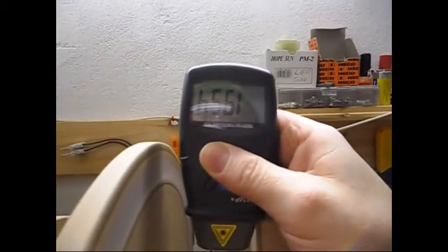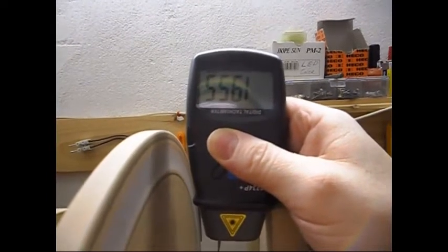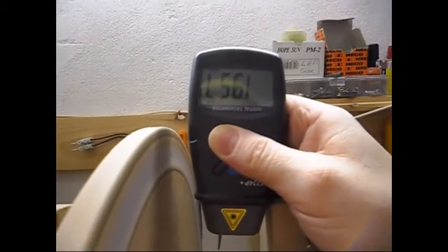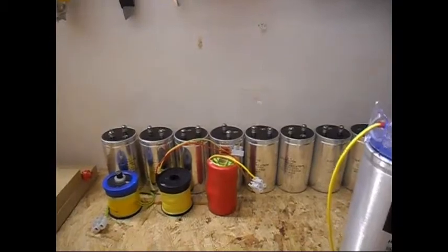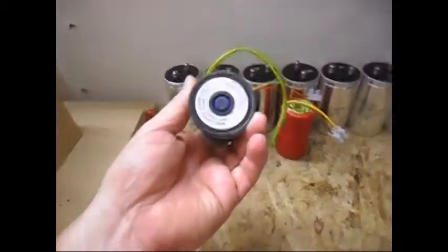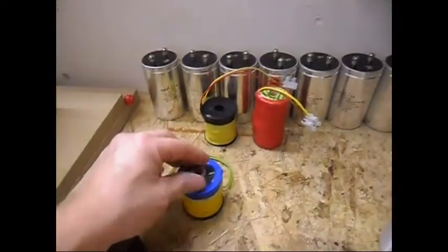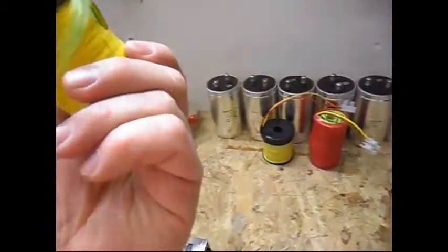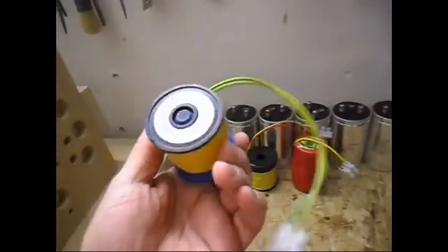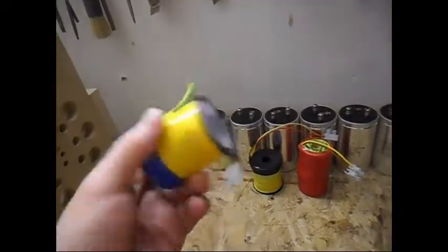RPM is now 1955, and climbing a little bit. Let's give it a little bit more time. This coil over here is just a bobbin, just a normal coil you can buy in any online store. I just put a ferrite core in it. I was testing it also with this rotor here, and I must say that the performance isn't that bad at all. It does slow down the system, but not much either.